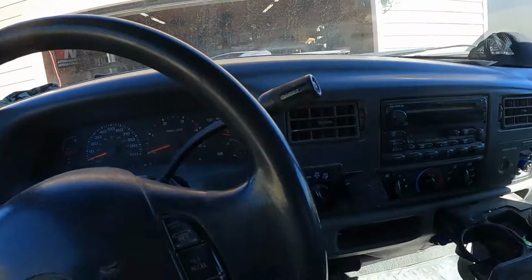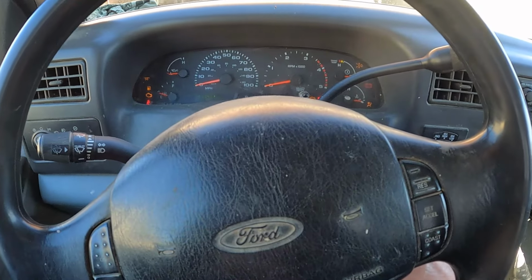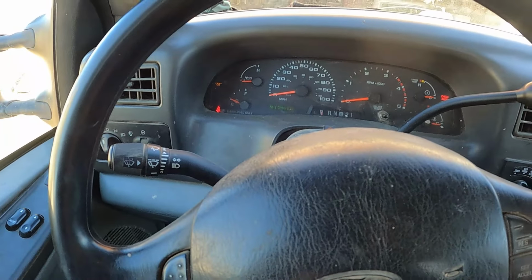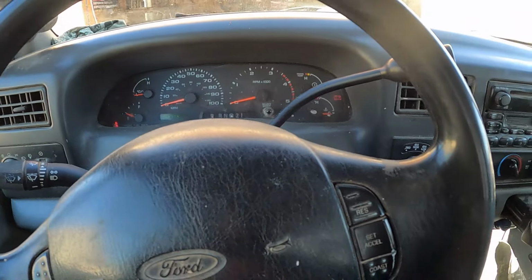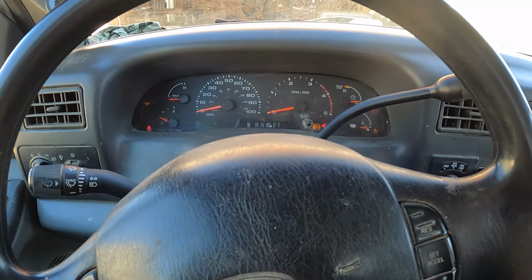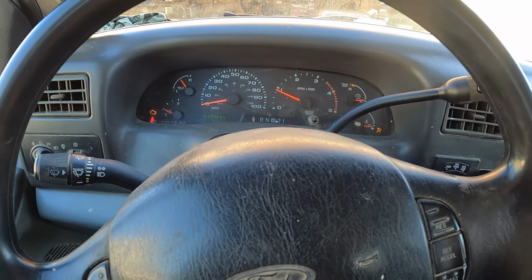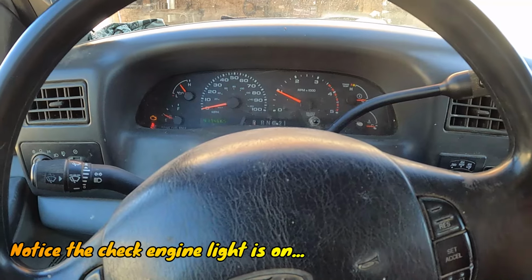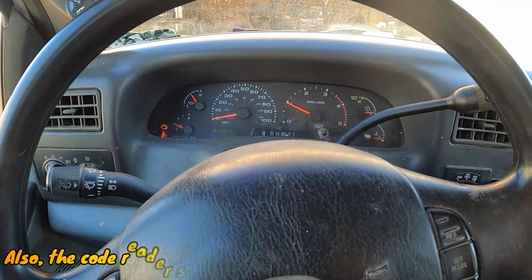All right, so we're in the cab of this fine machine. I'm going to fire it up and see if we can show you folks what it's doing here. Wait for the little glow plug action. I did start it up a second ago, so I know it will at least start. Like I say, it's a little chilly out, so it was a little hard starting the first time, but she should fire up. All right, it's a little cold, but basically that's a normal idle.